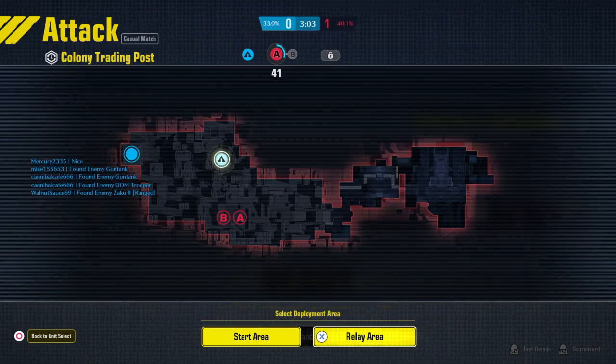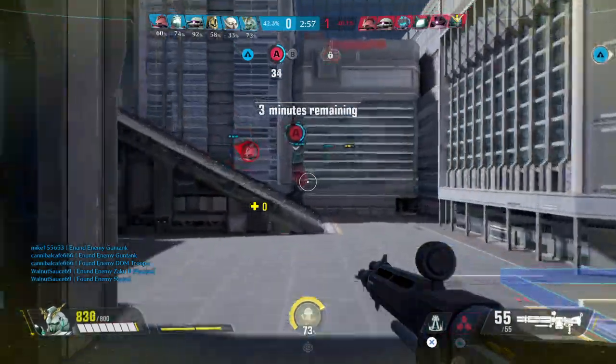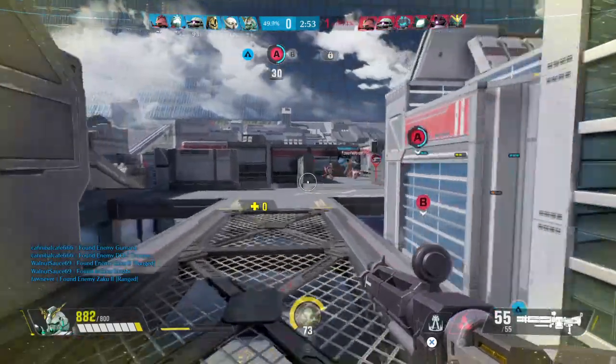Man, that Zaku 2 is holding the line like the freaking... He's a melee, right? I think he's a melee. No, it's the standard Zaku. Oh, it is? Yeah, he's like, I'm the freaking Ryza 300 Spartan over there. That's what he's doing right now.